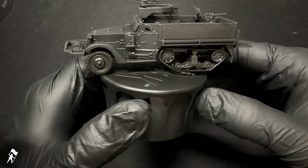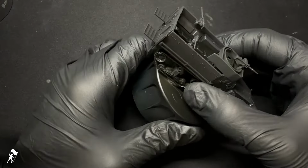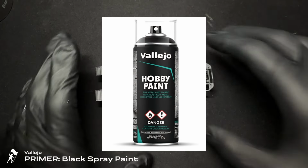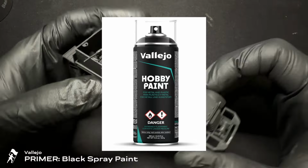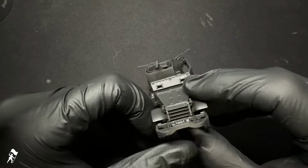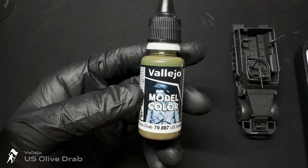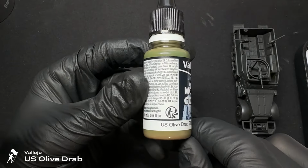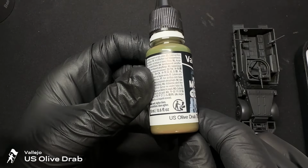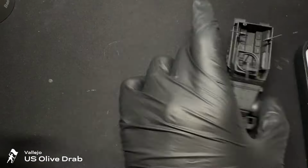Basically, it took me a few days over a long weekend to put the thing together. It was pretty finicky, but here it is, spray painted black. I just used standard Vallejo black primer, nothing fancy. I warmed it up in the sink with some hot water first, the can that is, not the model, so I got a nice even coat. And in a second you're going to see me use U.S. Olive Drab to dry brush all over the large portions of the actual model itself. So here we go.